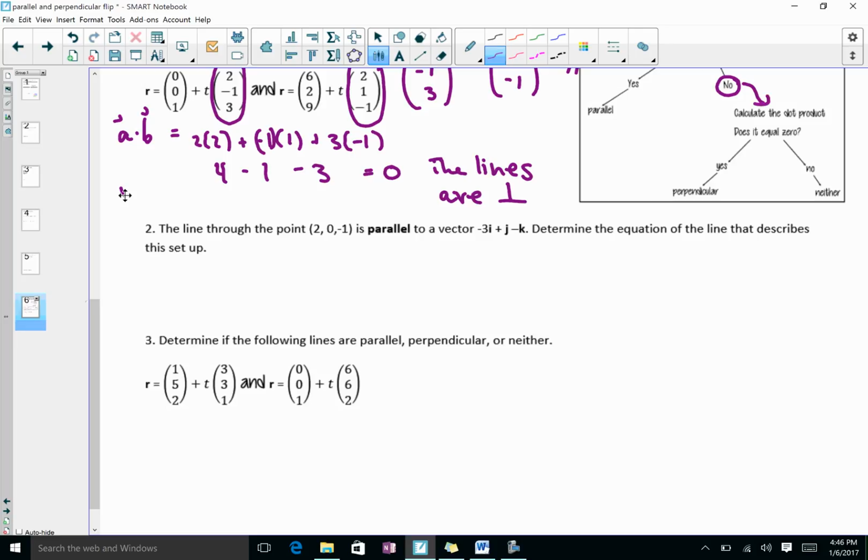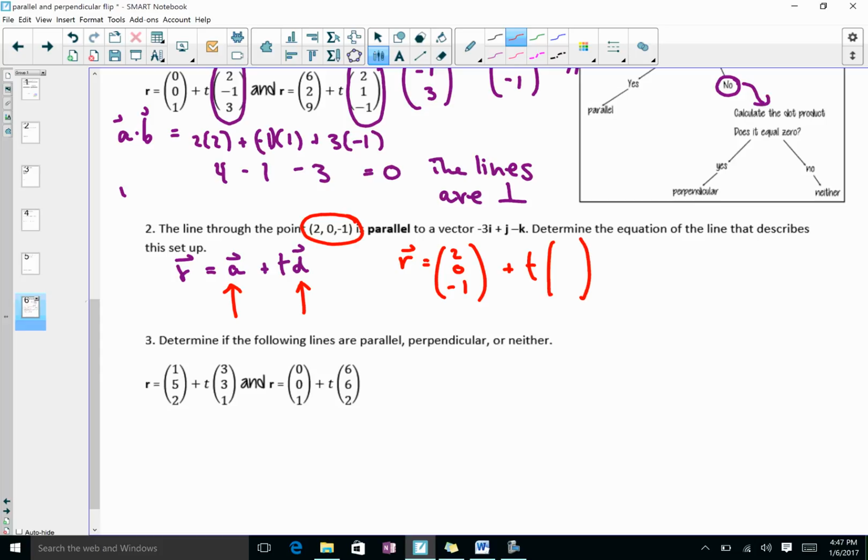So remember, in your equation of a line from a vector, we know that r is equal to vector a, your position vector, plus t times your direction vector. So I need two things. I need my position vector and I need my direction vector. My position vector comes from the given point, 2, 0, -1. So I'm actually just going to rewrite that as a vector and fill it in. Plus t, you don't want to forget that detail.